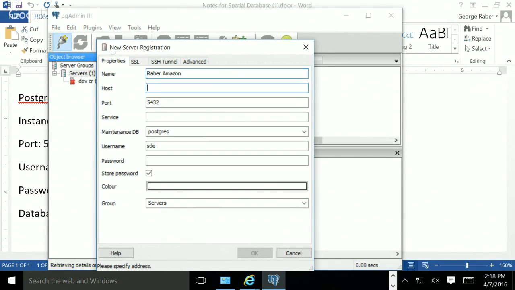Okay, the host is this big old path, and I set this database up a couple nights ago, literally in less than 5 minutes. It's really easy to do. Because I knew they had this service, I Googled relational database service, Amazon setup PostGIS.